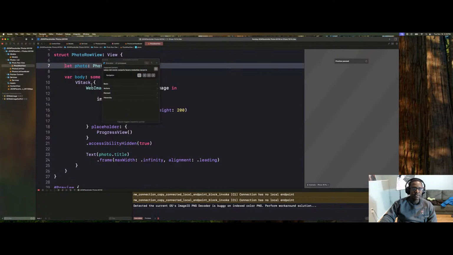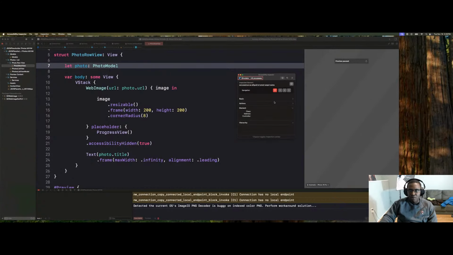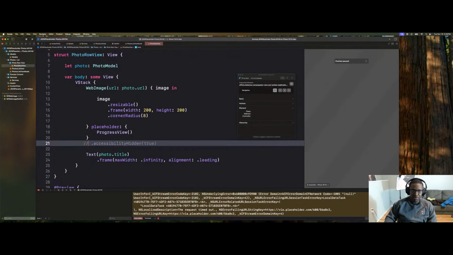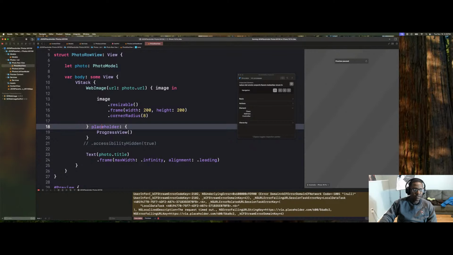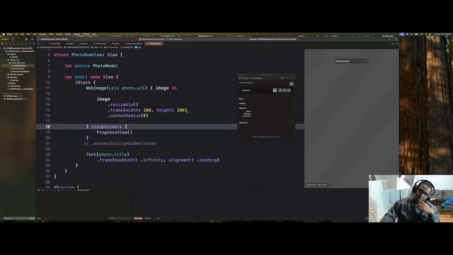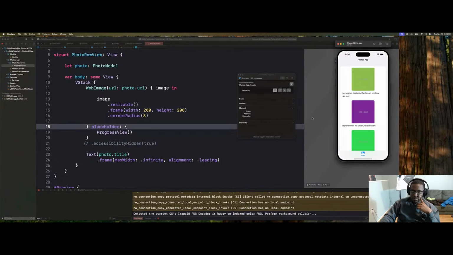And I believe this is because if we jump back to photos row view, let's remove our accessibility hidden and let's just see how it was behaving originally without that. Okay. All right. So now let's do next. Yeah.